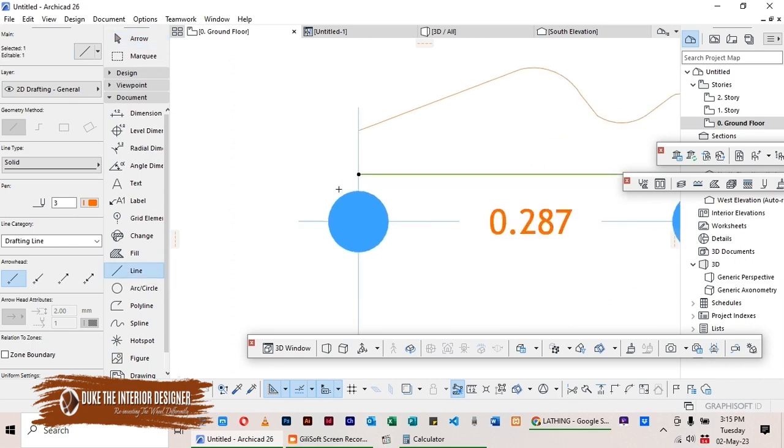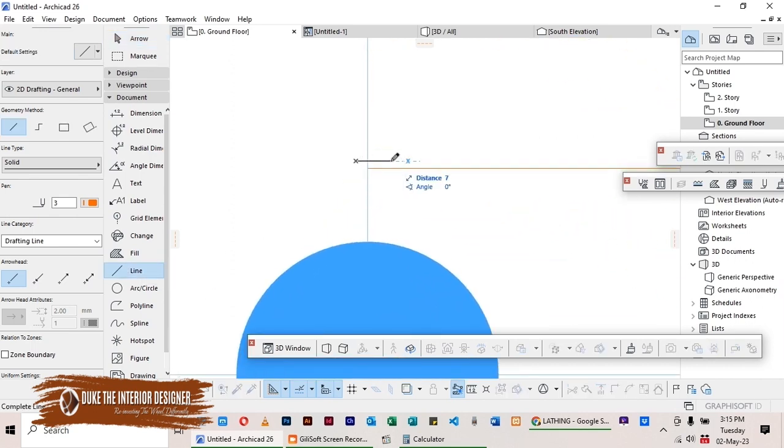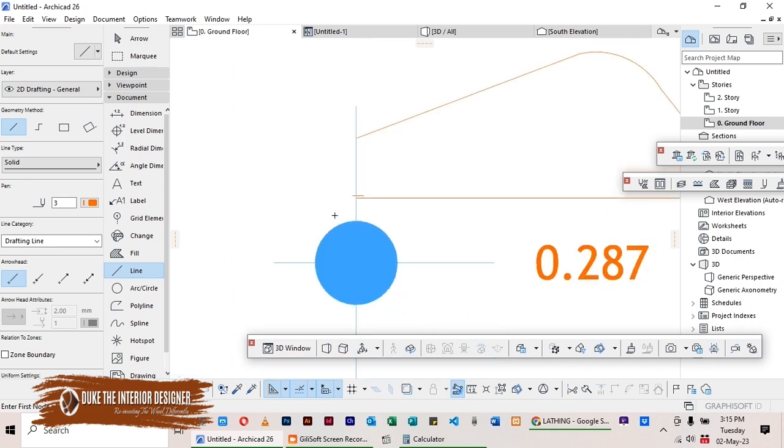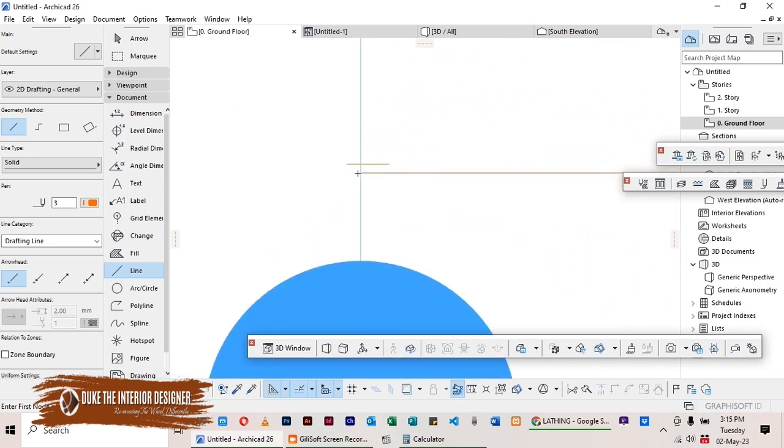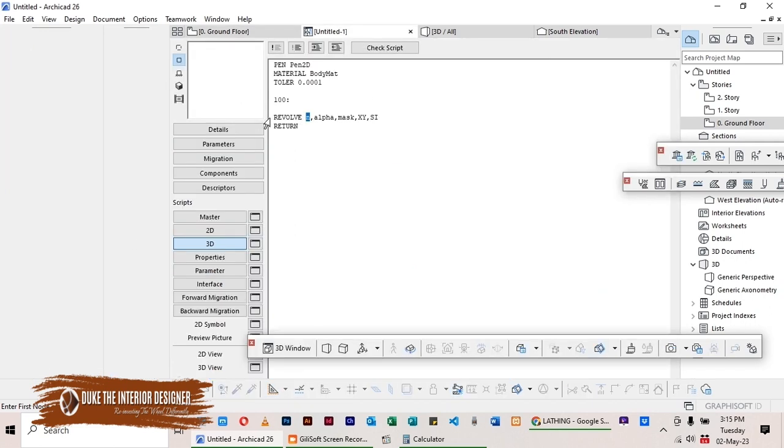So for us, I want us to start at this point. Let's start with our first point in terms of x and y. So I write this. Let's comment this one and have the right thing. So revolve. The number of points will be determined once we are finished. For now, let's put 5. Alpha, I want 360. And for the mask, we said it controls the existence of bottom and top. I don't want the top to be visible, so I'll use code 48.